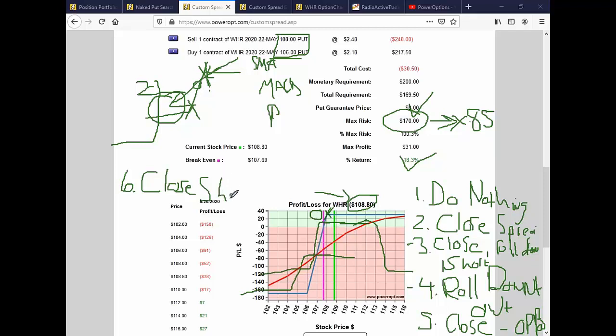Don't roll it. Buy to close the short, which is going to be expensive, and it's going to add to your cost basis of this long. But if your sentiment is you're still bearish, if the stock continues to fall and goes down to 104, 103, or 102, you're now in just a long put position with the cost basis you paid to buy back the short put as the price. You still kept that net credit that was already taken into account. Your buyback cost here is going to be the cost of this put. So if you think it's going to continue down, just close the short, leave yourself in a long put position. But you have to be bearish, right? Got to be bearish in that case.